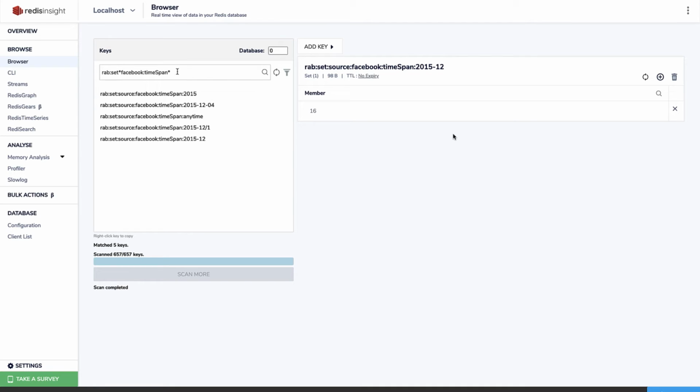And finally, there are 5 global sets that contain the customer numbers for everyone who visited any page on the site. There are a lot of keys here, but they make it easy to find all the users who bought product 3, or all the users referred by Facebook in the first week of December.